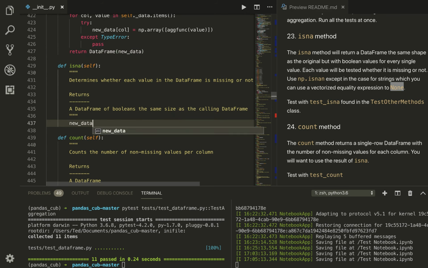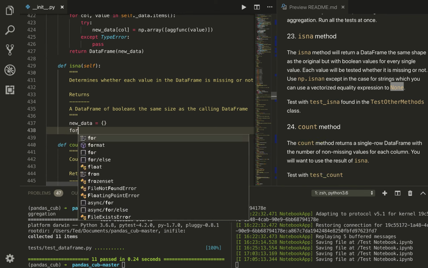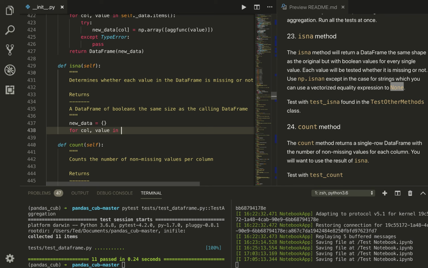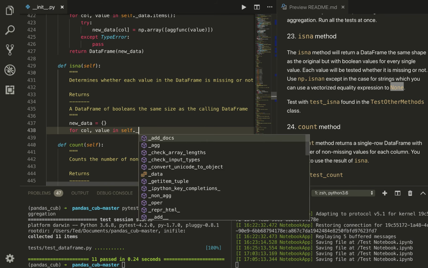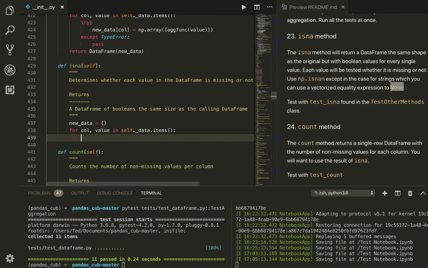Let's create a new data dictionary that is empty, that will contain our data that we pass to the constructor. And let's, again, iterate through our underlying data dictionary. So we have column is the column name, value is the NumPy array.